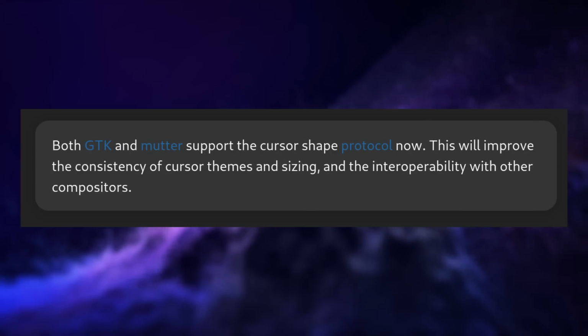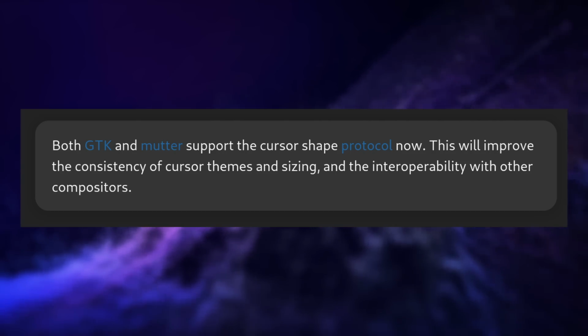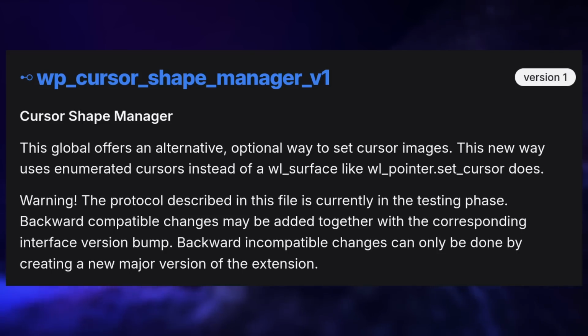Other cool stuff GNOME is adding in GNOME 48 includes the cursor shape protocol, which lets cursor themes work as they are supposed to work. The entire protocol is designed so mouse cursors can be rendered similarly on different compositors, so it's easier to actually design a cursor theme and to scale that cursor properly on any app. That's in addition to the color management protocol now being merged in the latest Mutter release candidate for GNOME 48, and there's also the already announced triple buffering support that finally made its way to upstream GNOME.